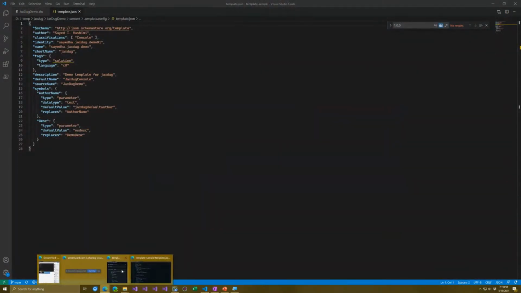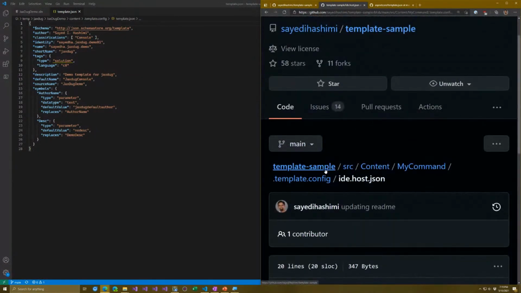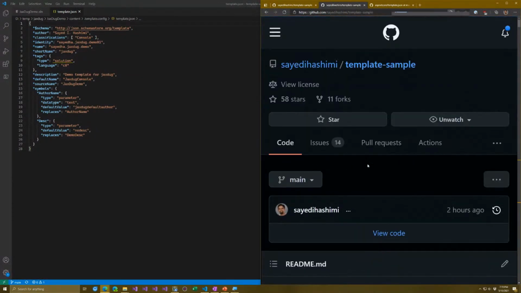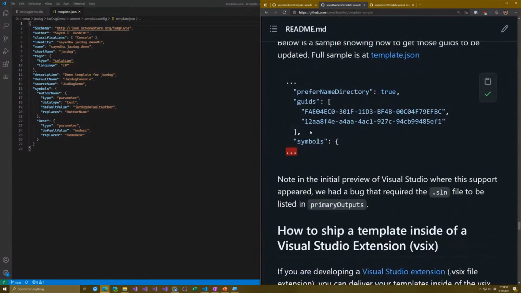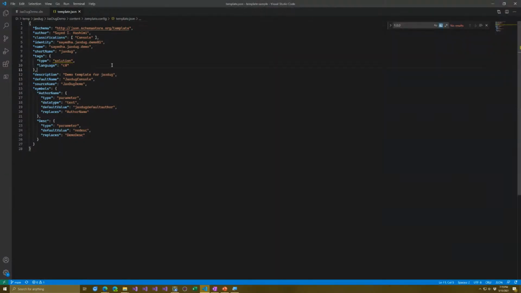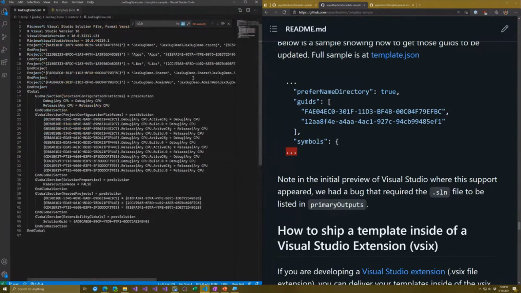All right, so now if I go back to my repository here, sorry. Earlier today, I just added a sample for this about the GUIDs, how to do the GUID replacement. There's a special top level support here for these GUIDs. It's at the same level as source. So if I do GUIDs, then we're going to just paste the GUIDs that we have. Save that. Let me go back and grab those GUIDs here.